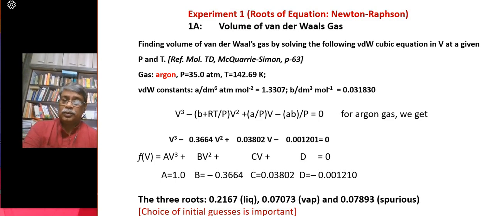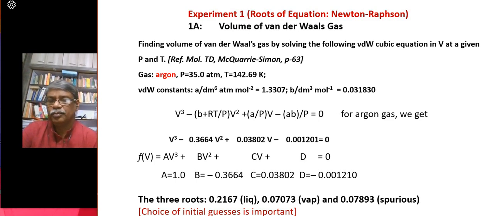Now as you know, a cubic equation has 3 roots. So the question is, if you start from an initial guess, you can find a root, of course, but which root? This is very important, that it depends on the choice of your initial guess. So really this method doesn't have that facility that starting from any initial guess you can reach any one of the 3 roots. No, it's not possible.